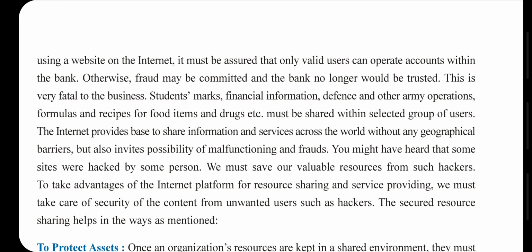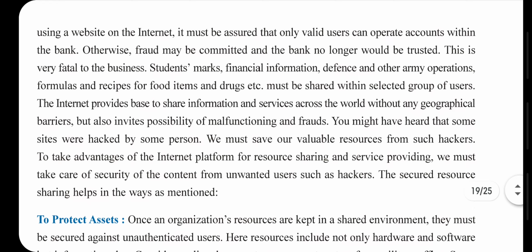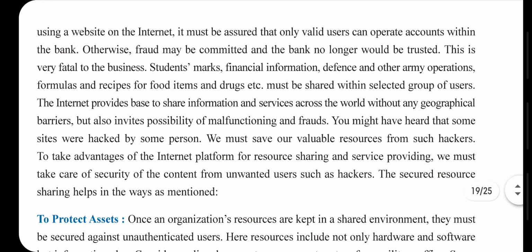Students' marks, financial information, defense and other army operations, formulas and recipes for food items and drugs, etc. must be shared within a selected group of users. Some sensitive information is there, so we need to share it with limited persons, not with everyone. So security is a must at that time.